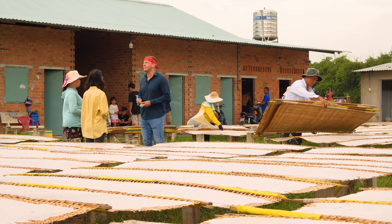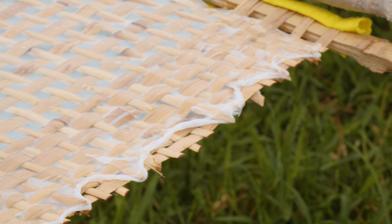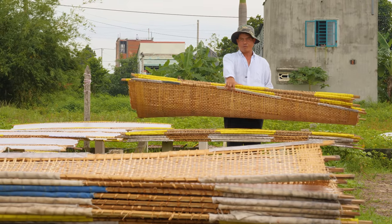Right now we're in the drying area. There's a disconcerting sound — as it dries, the paper reduces in size, retracting across the bamboo rack, creating a positively eerie sound. It sounds like the pitter-patter of rain. The drying can last anywhere between one to three hours, depending on weather conditions.